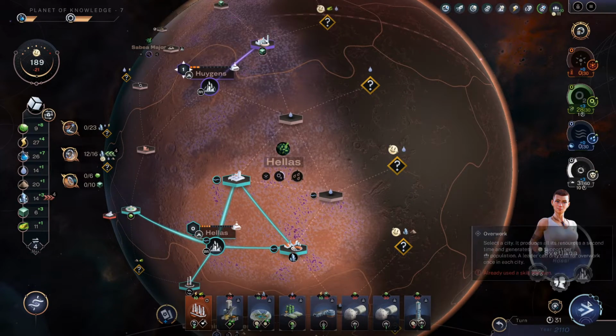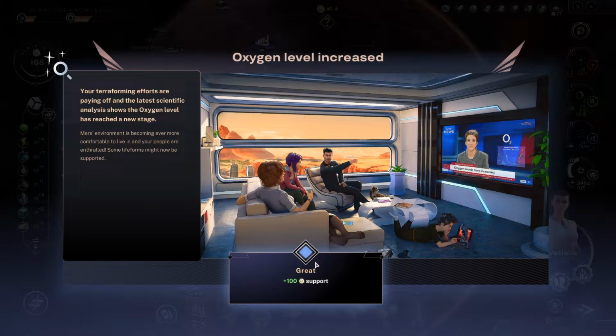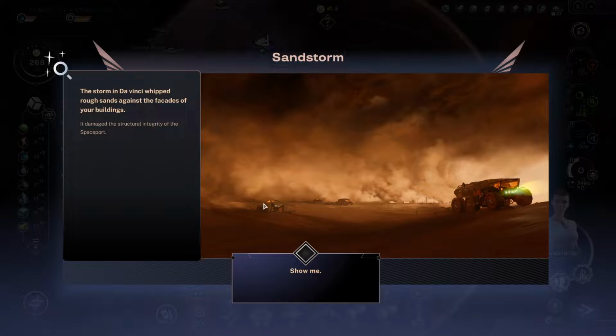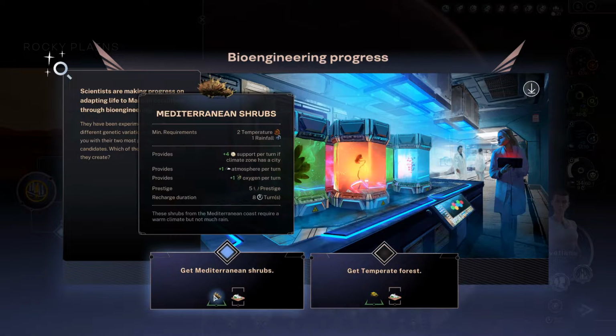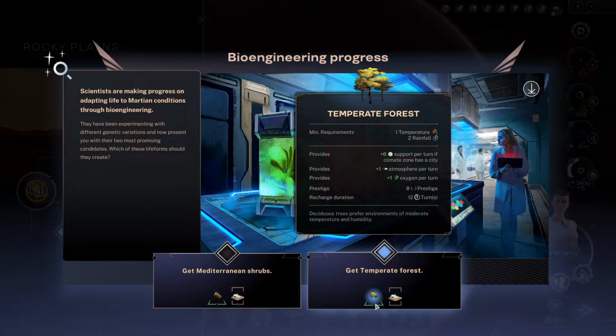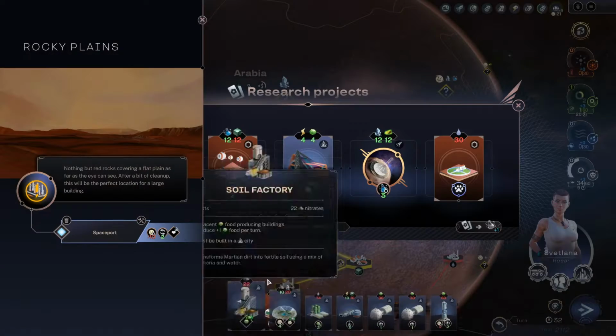We can maybe explore for some nitrates next turn to be able to build it. Right, and that also gives us 10 science. And the sandstorm has destroyed our spaceport. Temperate forest, some Mediterranean shrubs. I mean, we're pretty far away from either of them. Let's go with the shrubs.